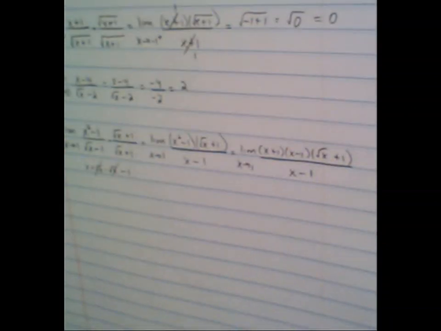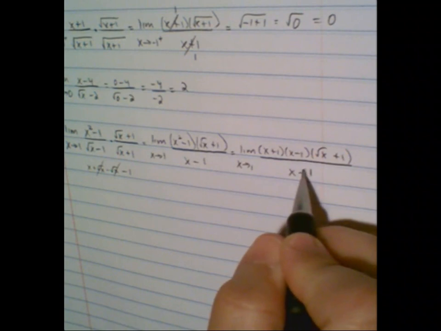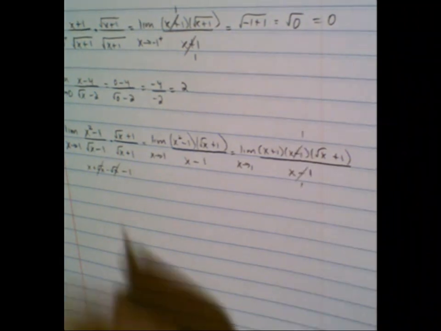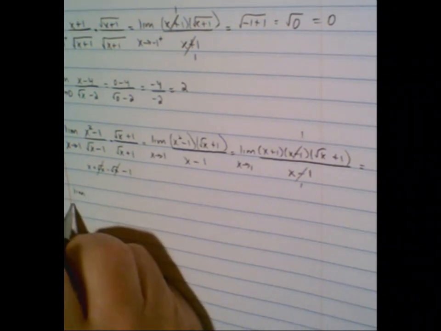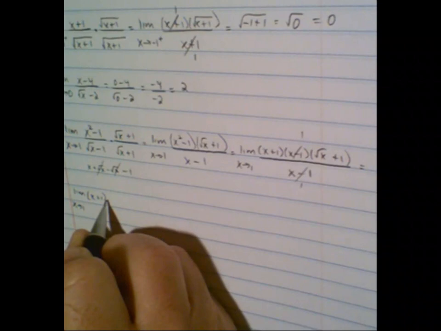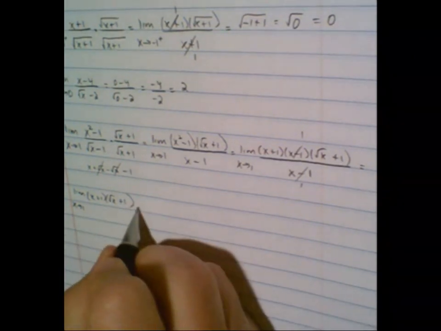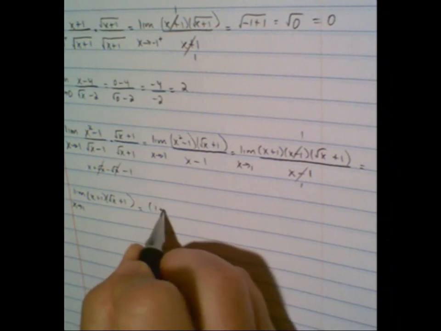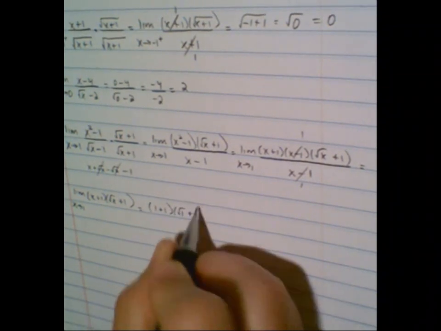Okay. So now, when we cancel out, and guys, you remember you can pause at any time to catch up. It's all there. When you cancel the x minus 1s, now we have the limit as x approaches 1 of x plus 1 times the square root of x plus 1. And now I plug in the 1, we get 1 plus 1. I don't have to write limit once I plug it in. Square root of 1 plus 1.